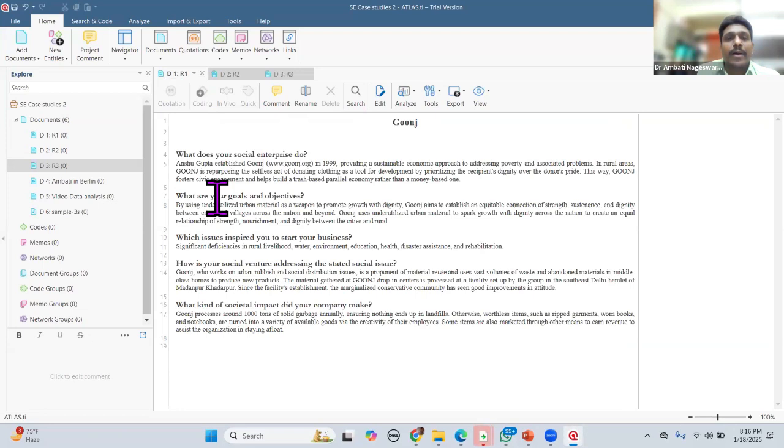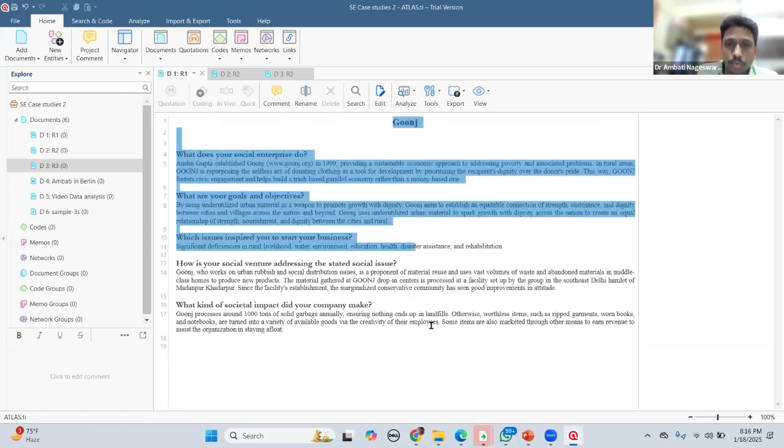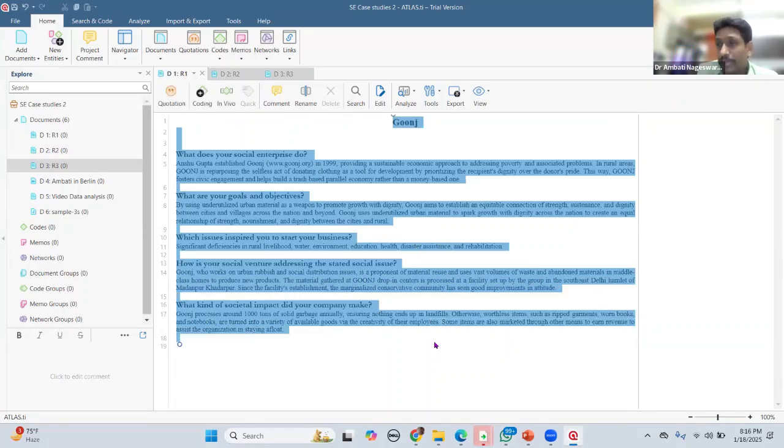Now, what we have to do is understand the entire transcript. That means we have to go through the entire transcription as a part of thematic analysis, right? Now, one should familiarize oneself. Tomorrow I'm going to talk about how to conduct thematic analysis step by step. But as a part of today's session, we are simply going to discuss how to go for coding, how to go for comments, how to prepare quotations, how to prepare memos, how to code not only text data, but audios, videos, images.